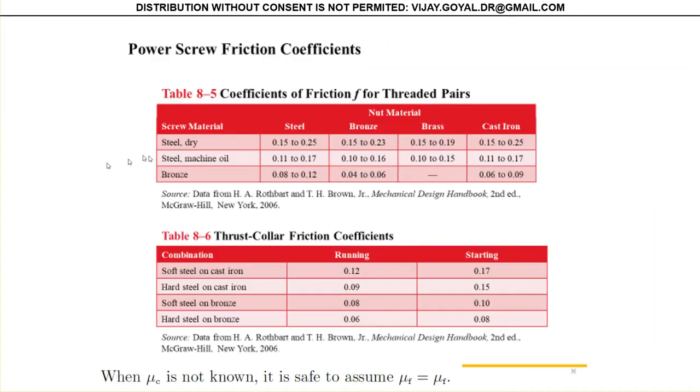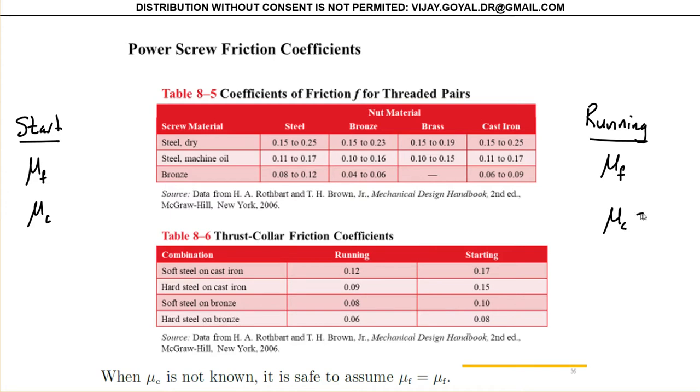So to find the lubrication constants here, now you have to watch out. When I'm going to do the problem, I'm going to have a problem first when the problem starts, right? When you start going up or you start going down, suppose that you want to stop the problem, okay? And then the other problem is when you're running. You've got two issues here, okay? And for start, I want to know what is the coefficient of friction of my thread and my coefficient of friction of my collar. Same thing here. Okay, so let's go with the running first.